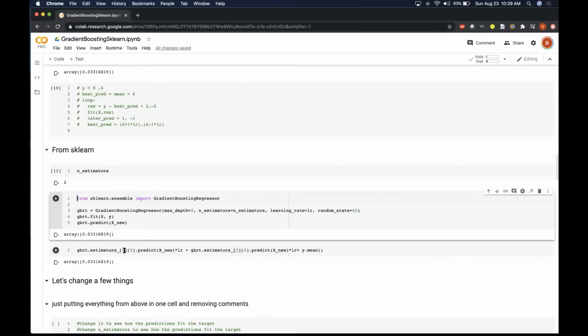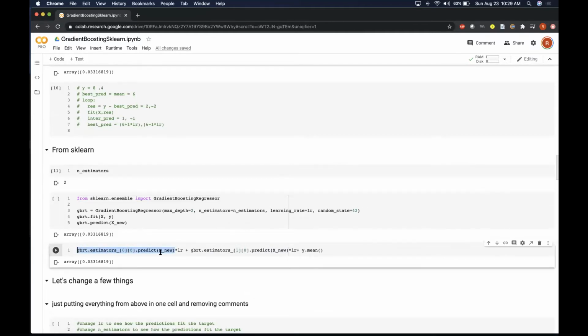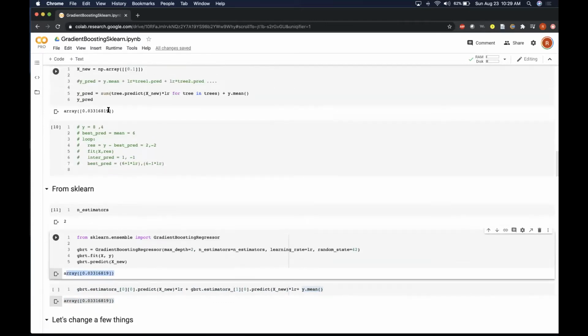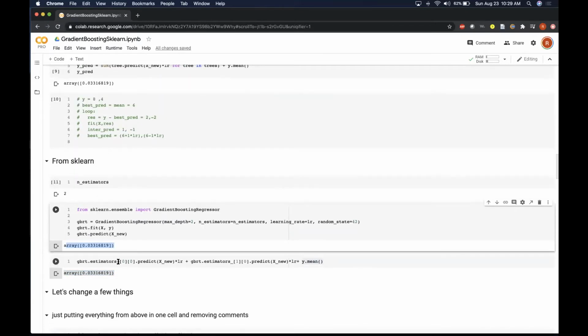So this will be indexing into the first tree and making a prediction on your incoming new value. And this is making a prediction with the second tree for that same input value. You multiply them with whatever LR you have and add your mean back on there. This is exactly what sklearn predicts, and with Kaz's code, which we ran through the loop here, you can get the same thing. I just think that this is really helpful.